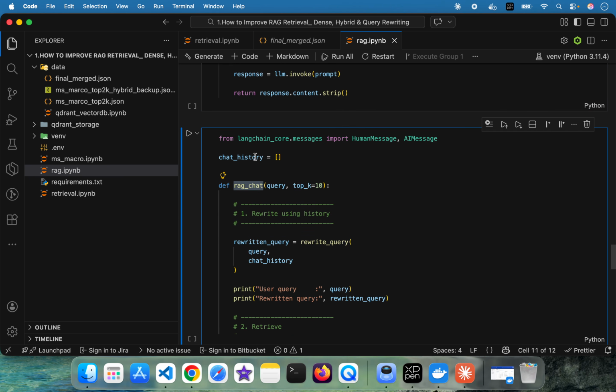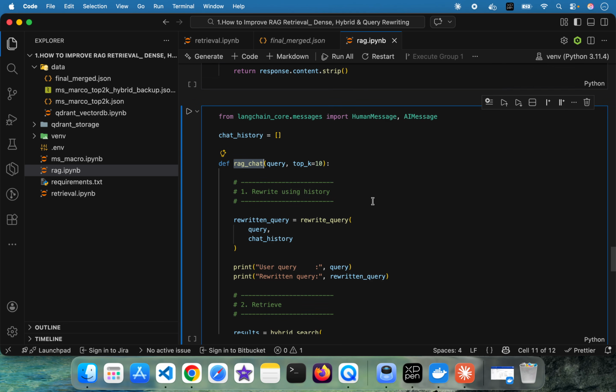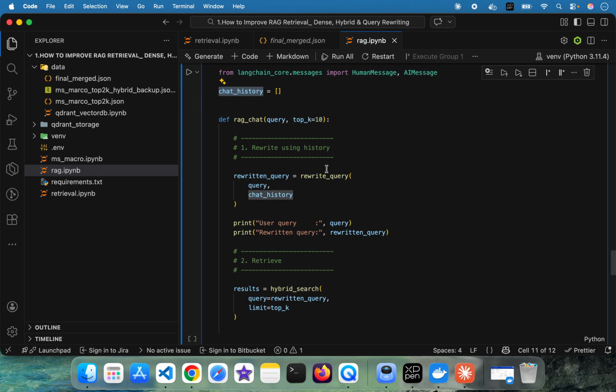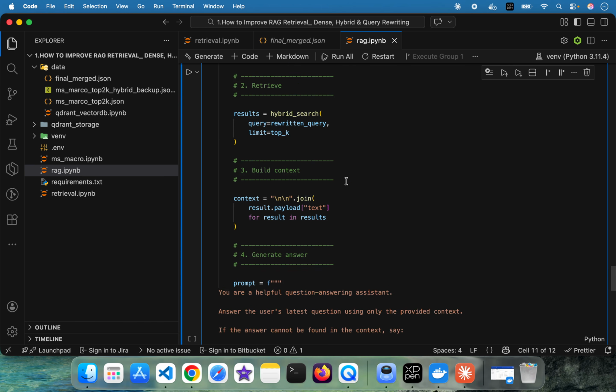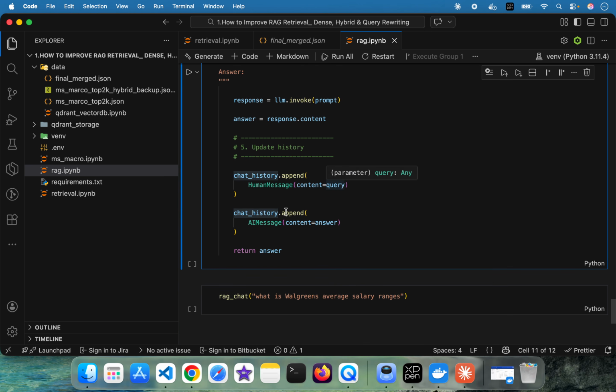So this is the function I created to manage the history. In the simplest form, I use a simple list here to store the chat history, but you can use any LangChain history, right? You can use Redis, you can use an SQL database, you can use in-memory as well. For simplicity, I just use the list, and whatever the user is asking, the question and answer, I will store here, okay?